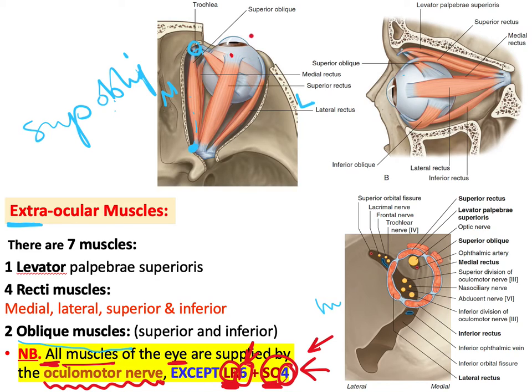So it depresses the eye down, like when you are looking to the ground. This is number one. And is it adduct or abduct? No, the oblique muscles, superior or inferior, are abducting the eyeball. They move it in this direction, also a little bit in this direction. I will show you after a couple of slides.